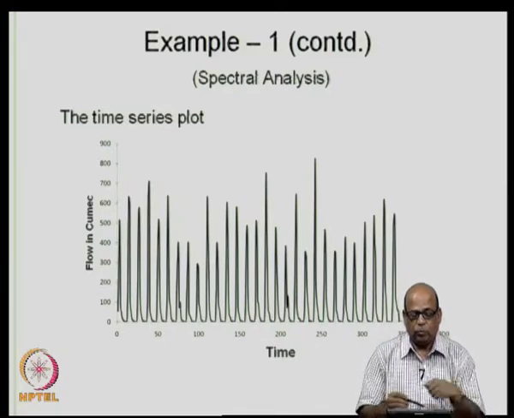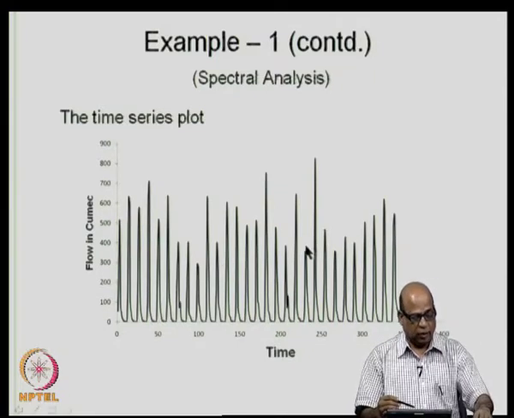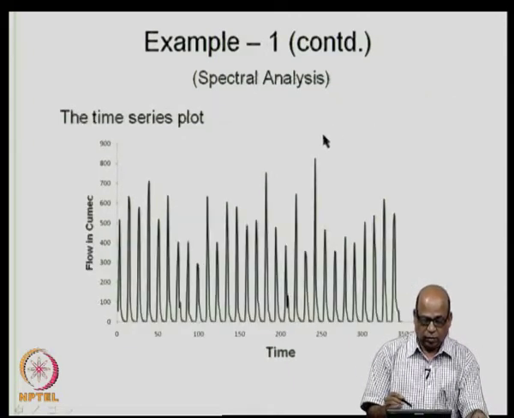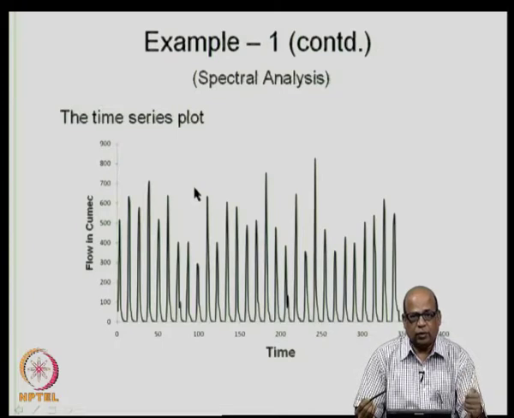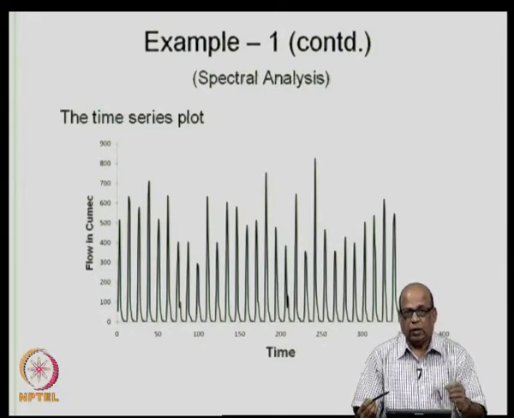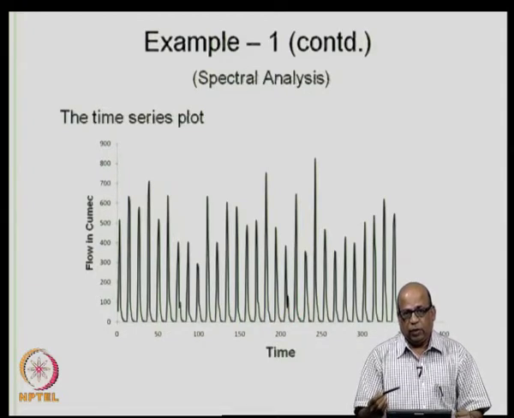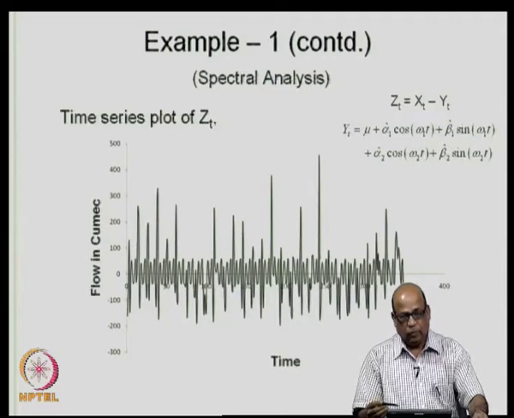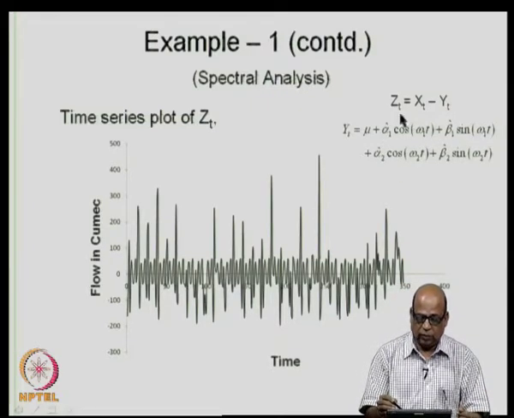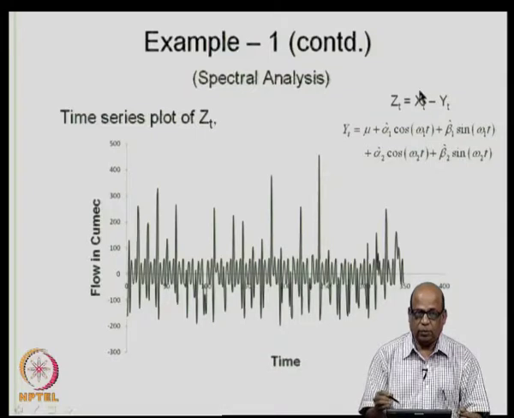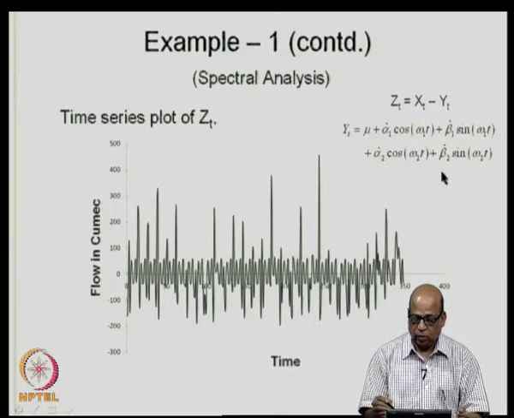Let us see what happens to the time series when we standardize. If you recall what we did in the last lecture, we identified periodicities in the data through spectral analysis. We saw that there were several peaks, corresponding to 12 months, 6 months, 4 months, 3 months and so on. So, we wanted to examine what happens to the series when we remove the first two periodicities from the data. We reconstruct the time series as Z t is equal to x t minus y t, where x t is your original series and y t is the series corresponding to the first two periodicities.